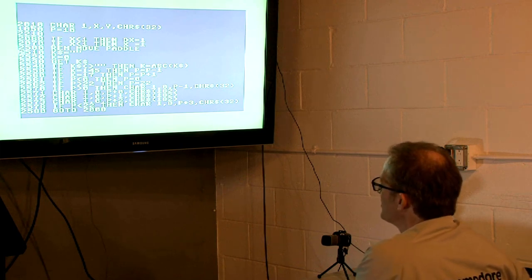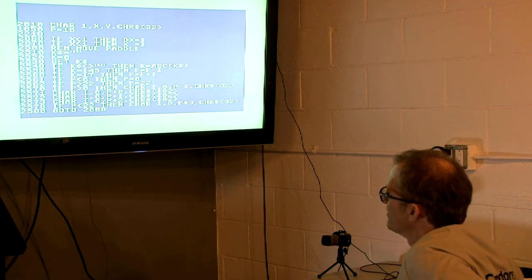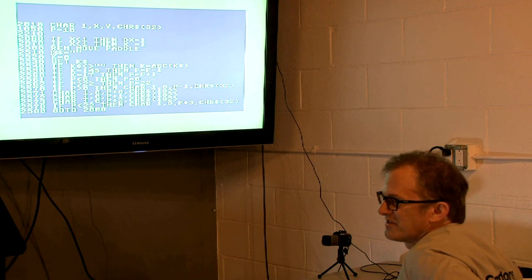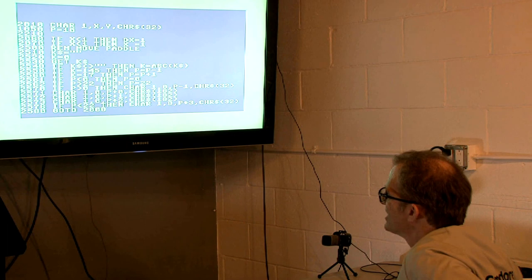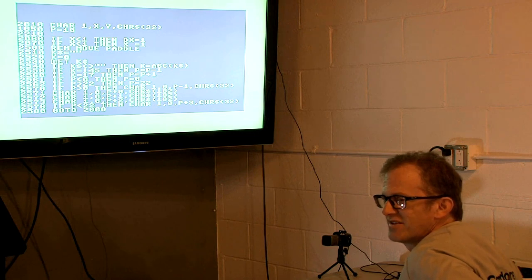So the paddle, we're setting up a string variable, K. When you put a dollar sign, it makes it a string variable instead of a number. Then we get the variable, and then we say, okay, what did we actually press? We actually have two variables, there's K and there's K dollar sign. You can have two variables with the same name, but one's a string and one's a number. So the K dollar sign is going to get us the key that was actually pressed on the keyboard, but then we're going to convert that to its PETSCII code.